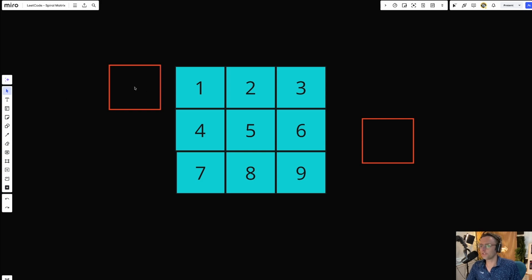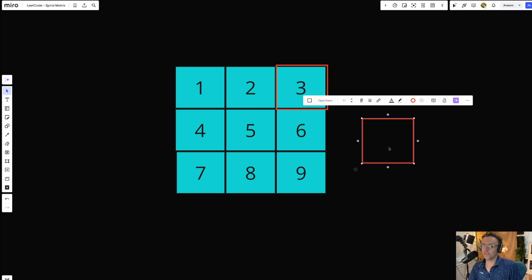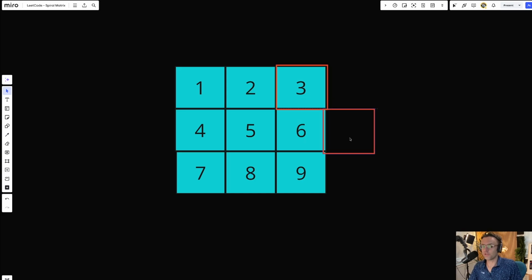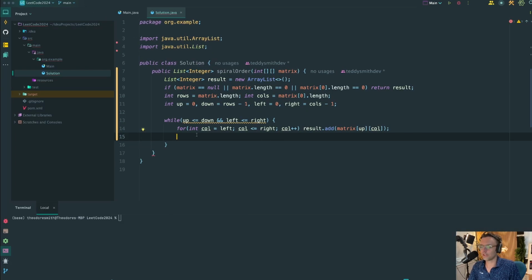In our previous for loop, we iterated from the top left to the top right. Now what we're going to do is build a for loop that's going to iterate from one row beneath where we just ended to the bottom right. How exactly are we going to do that? Well, we're going to design another for loop.